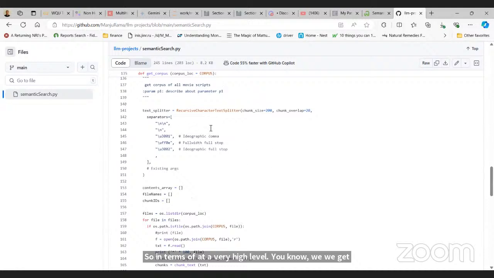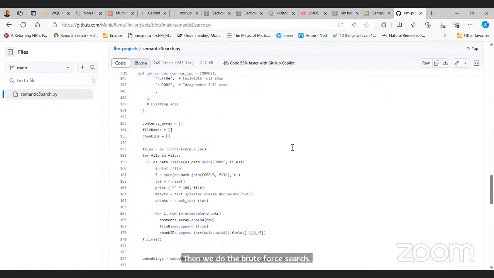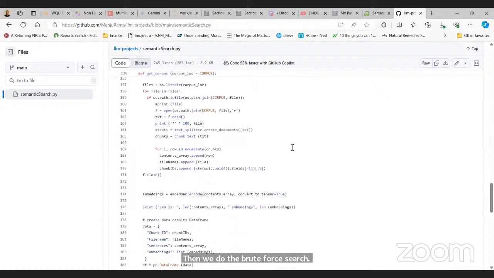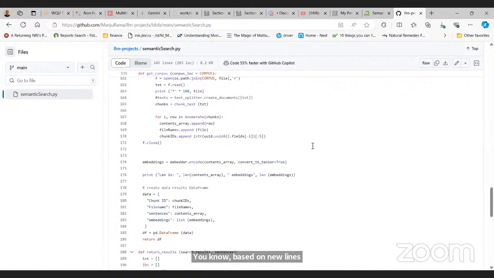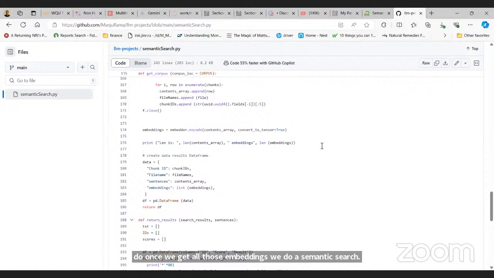Then we do the brute force search based on new lines, and once we get all those embeddings, we do a semantic search. We see which of the chunks are related, and if they are related, we group them. That's essentially what the semantic search does.